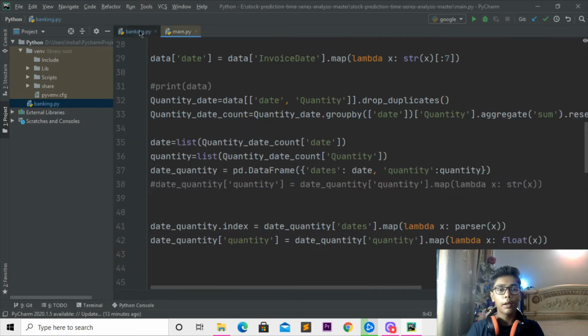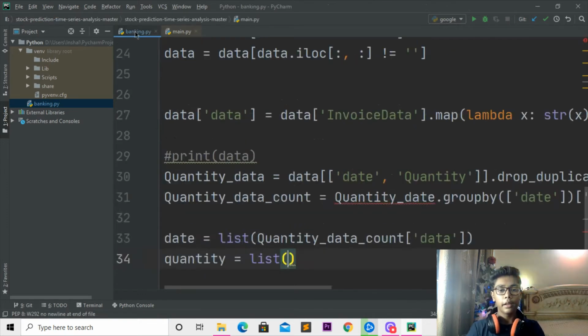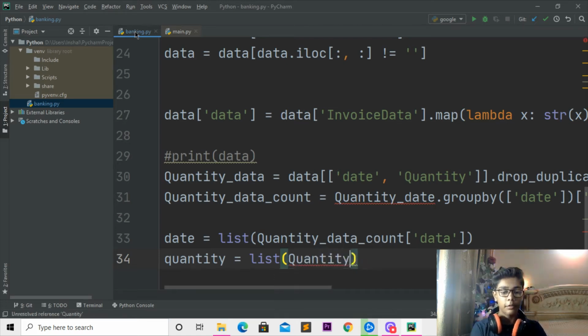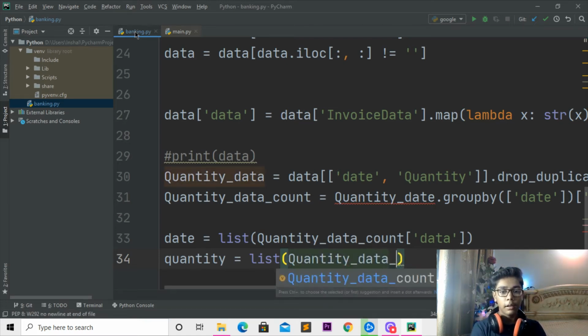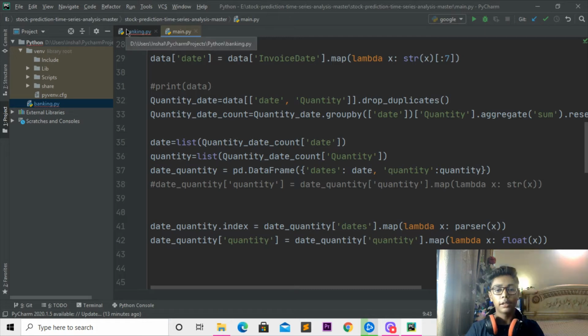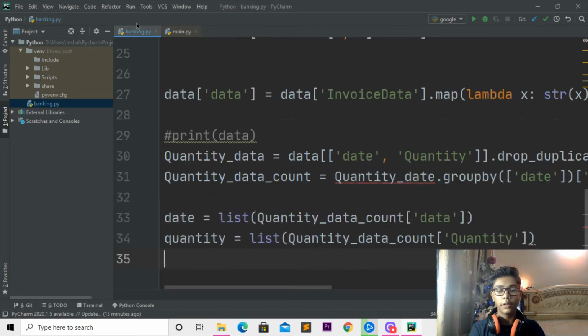So you have to come underneath again, change that to quantity equal list, same as the top which we have written. Come here again, then you have to write here quantity. So write that, then you have to write here data, then change that to count, then make this square bracket here. So when you've done that, I'll be moving here, and you can see there it is written quantity here. So I'll be writing that, then I'll be coming underneath.